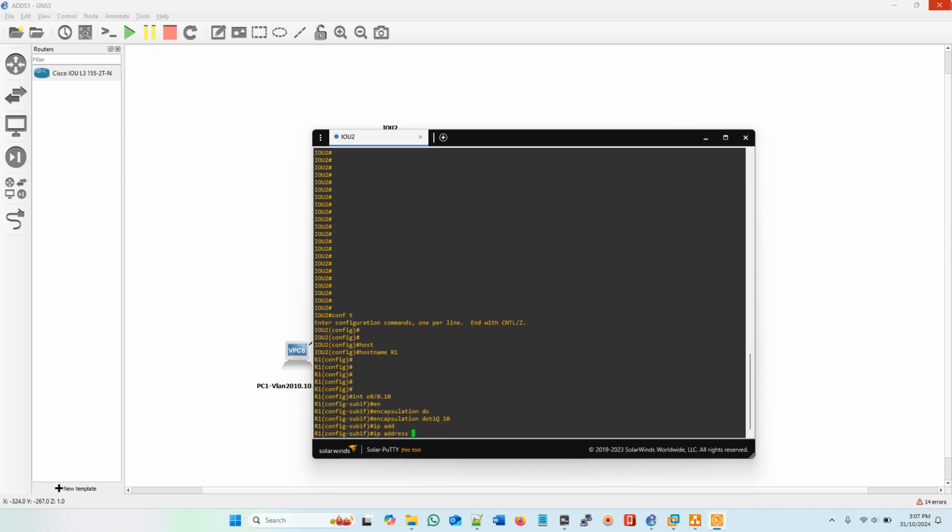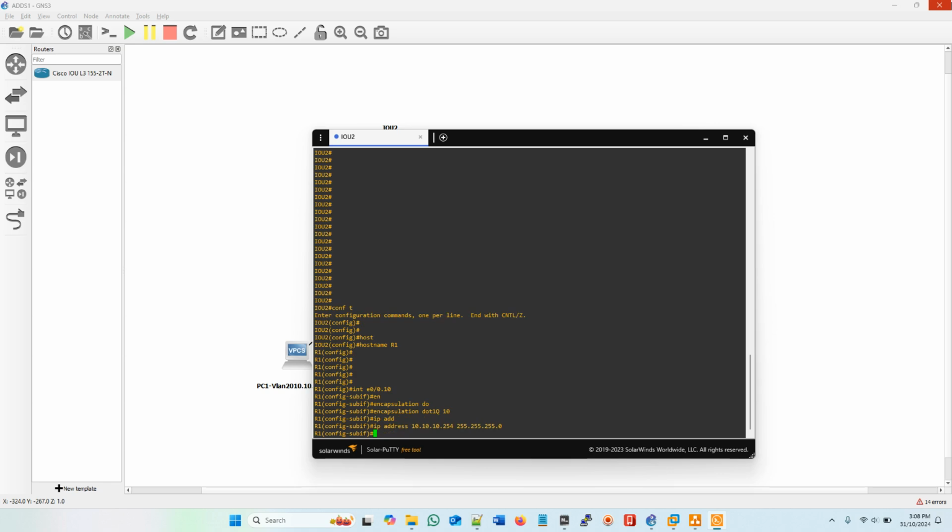And then we're going to assign the IP address. That's going to be the IP address for the gateway. Earlier it was with the firewall, now it's with the router: 10.10.10.254 255.255.255.0.